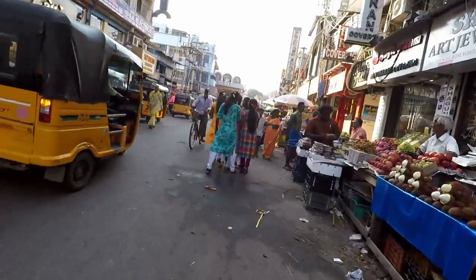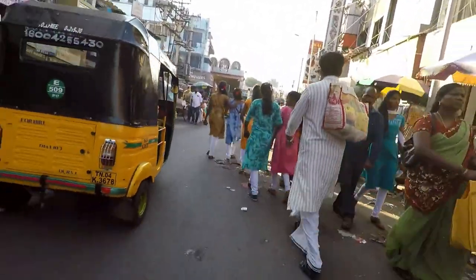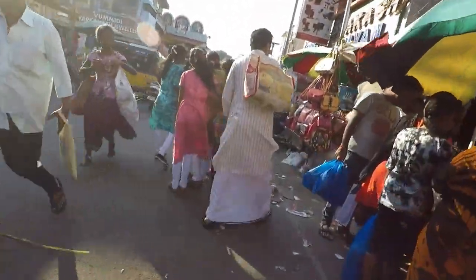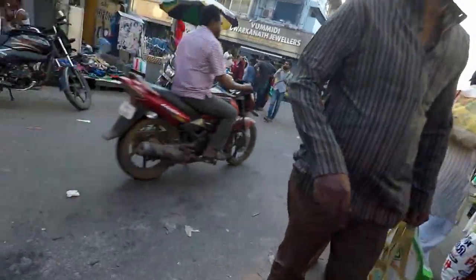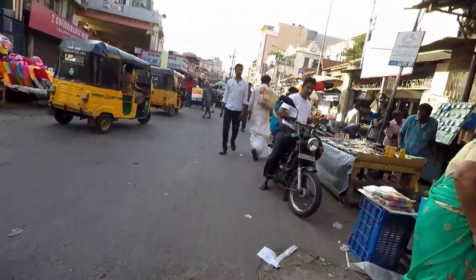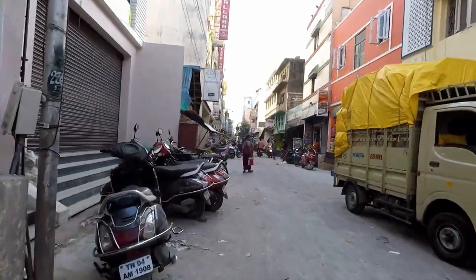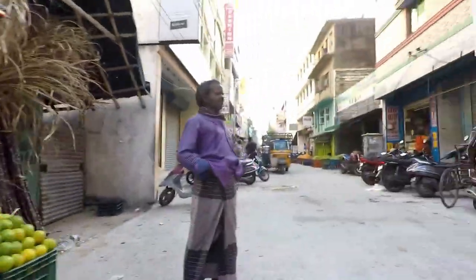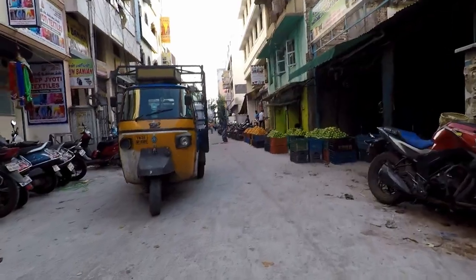Mint Street. Last but not at all the least, Mint Street is arguably known as the longest street in Chennai. The street derived its name from the presence of many pawnbrokers and moneylenders who migrated from other parts of the country to set up their businesses here. Moreover, a coin-making unit was also present in this road which could have contributed to the name of the street. The street is popular for the variety of North Indian food restaurants that sell murukku sandwiches, chaat items, vada pav, pav bhaji, paan ice cream, badam milk and jalebis. During evenings and in the night, a few vendors set up street shops selling artificial jewelry, vegetables, fruits, handbags and footwear at very cheap prices. The street has many ready-made shops that sell trendy salwars, saris and dresses attractively displayed outside. The street also has a Jain temple known as Sri Chandra Prabhu Jain Mandir, whose architecture is based on the Dilwara temple near Mt. Abu in Rajasthan.